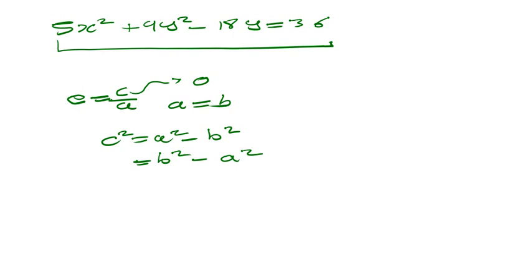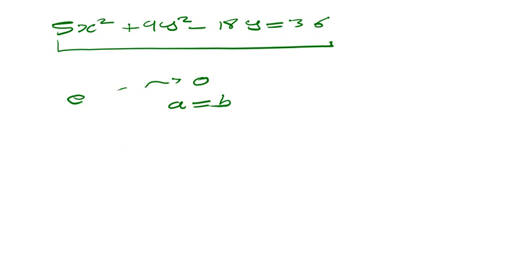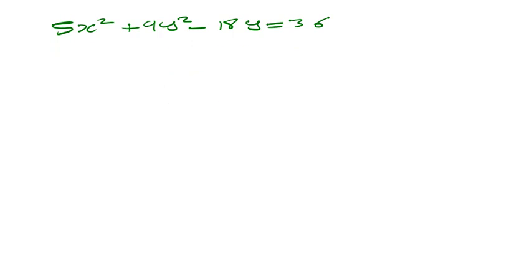So what we do on this part of the question is all we have to do is just to complete the square. Completing the square is very simple. You are given this as a general equation. You don't yet know whether it's a parabola, an ellipse, or anything, not until you complete the square.